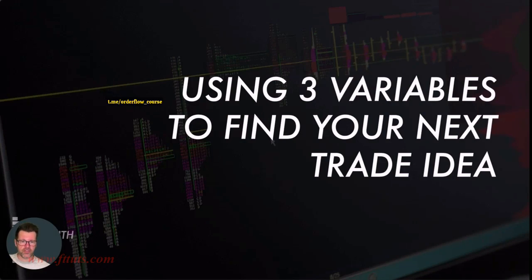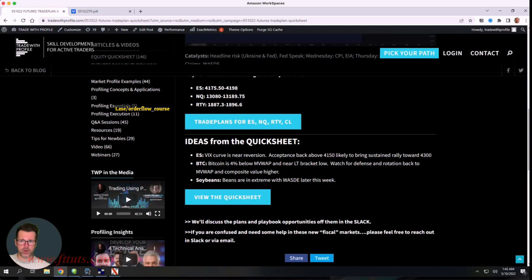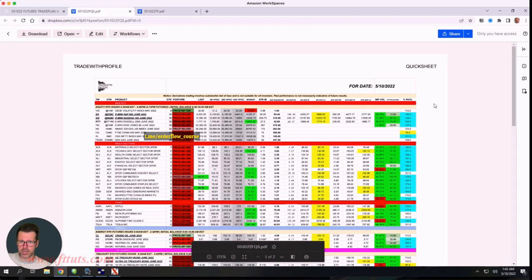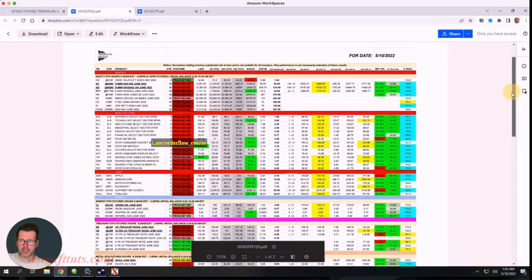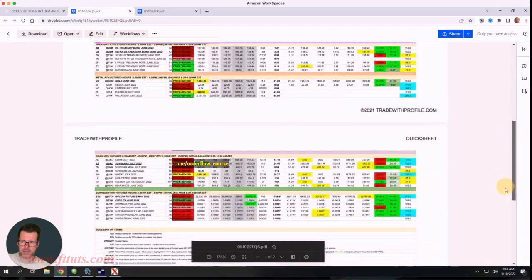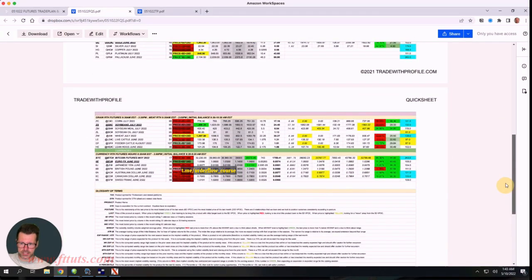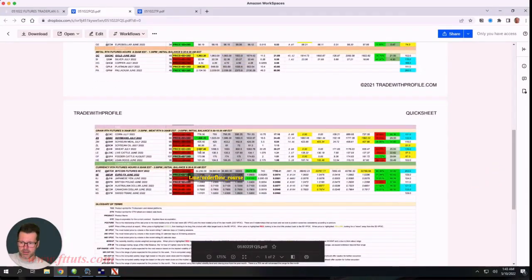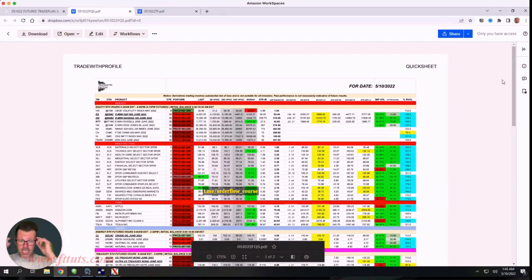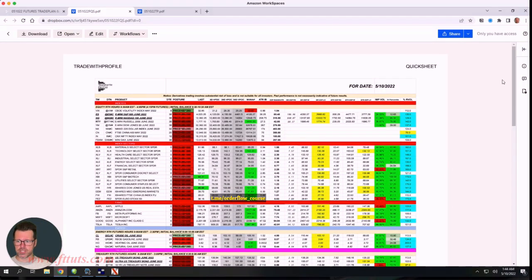So the way that we find that and get to that is if we are again in the hub. So we see the trade plan. Down here we have the specific quick sheet, and we can click on this button and that will open up the quick sheet, which we can then download and print if we would like. But this is organized by asset class. So we have the indexes first, then energy, then treasuries, and then metals, grains, and currencies. Okay, there's a little bit of a glossary of terms down here, but this is very color coded to give you just kind of a snapshot of what's happening across a bunch of different markets.